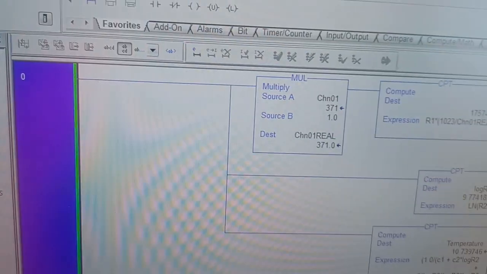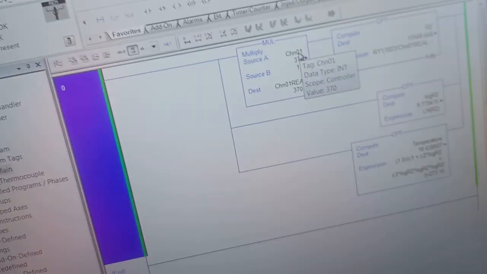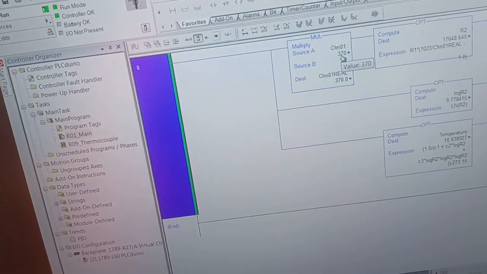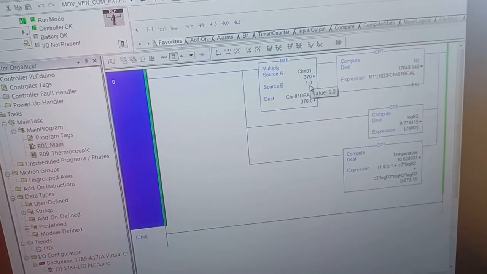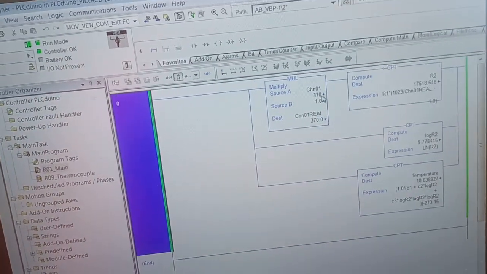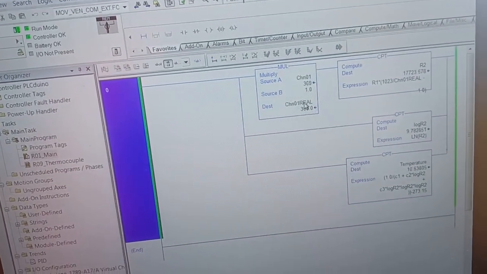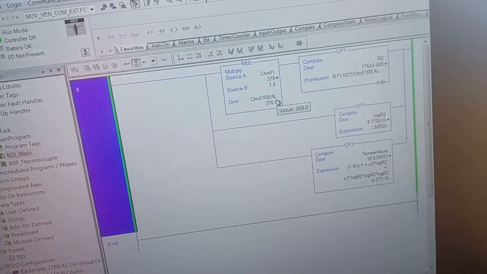So on the ladder I have this little block which takes the analog channel from the Modbus Arduino Mega and multiplies it by 1.0, converting it from integer into floating point, and puts it into a real tag.